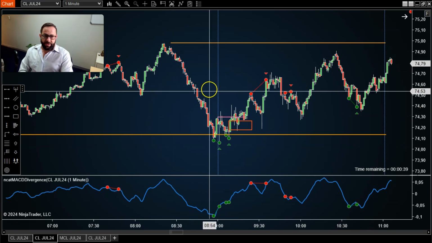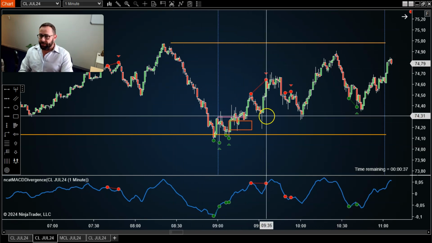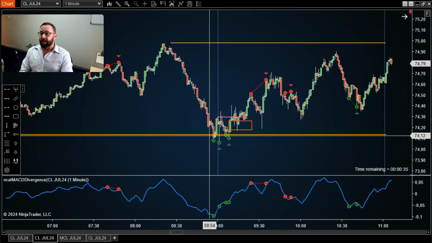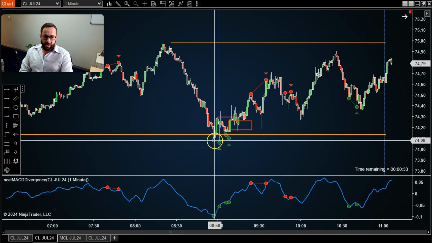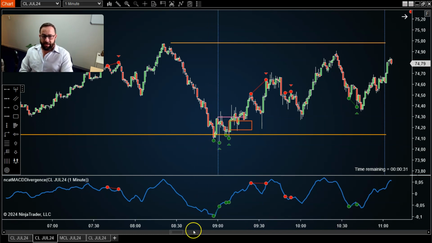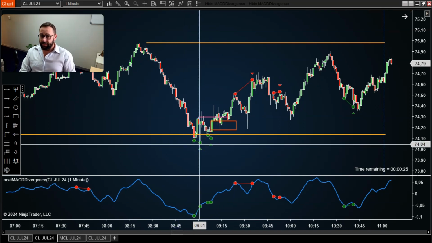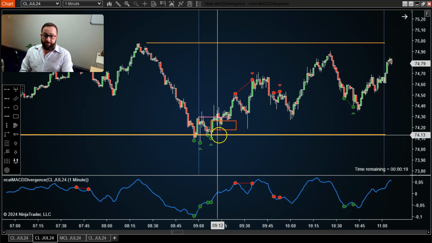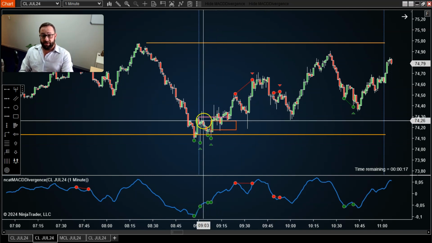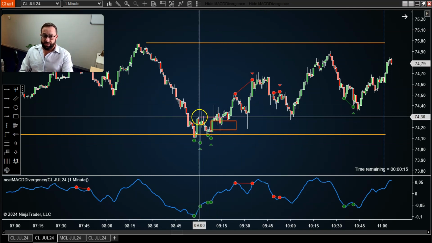So as price moved into a specific time window that I like to trade, price took out a specific level that I identified before. And you can see very clearly here that as price moved low, we start getting bullish divergence, which indicated that we might get a reversal. So it's definitely a signal I want to see as part of this strategy. And then from there on, price basically reversed high. It broke a previous price structure point.